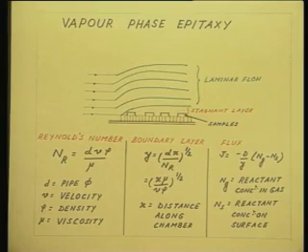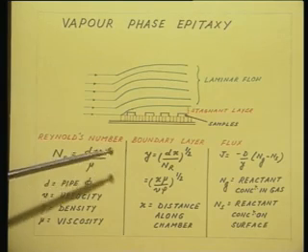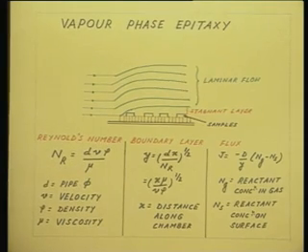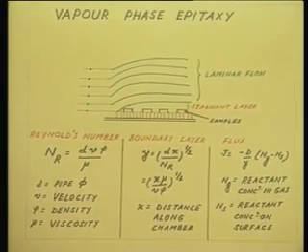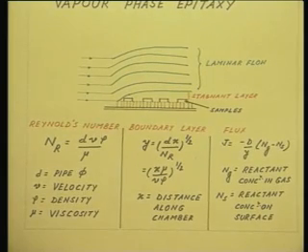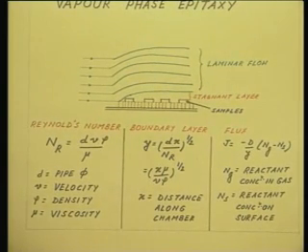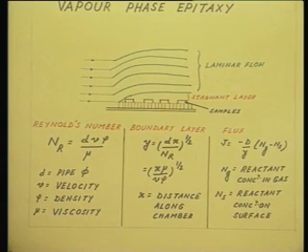First of all, the flow of the gas inside a tube is characterized by the Reynolds number. The Reynolds number is given by N_R = d × V × rho / mu, where d is the diameter of the tube through which the gas flow is taking place, V is the velocity of gas flow, rho is the density of the gas and mu is the viscosity of this gas.